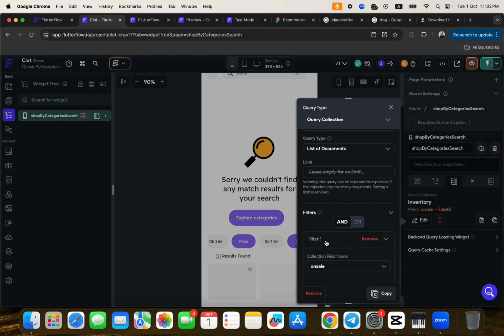I'm really trying to figure out how to do this because now it is saying that it will only show something if the value for on sale as the app state variable has something inside it. All right. So I'm thinking about it. Right now it's not doing anything for us when it's empty. I'm really thinking now.